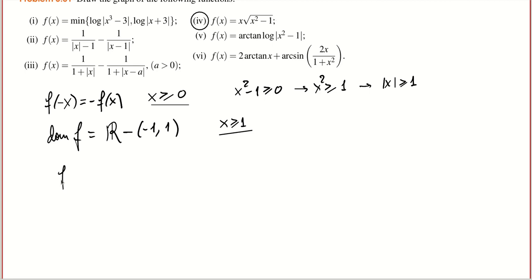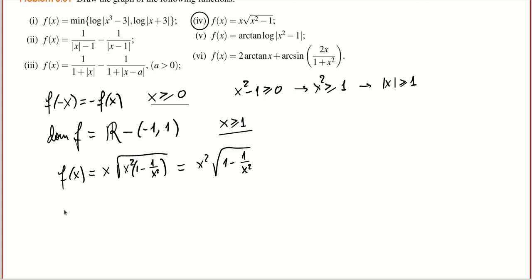Take for instance the argument of this function, right, and factor it out. We factor out the highest power, okay? And when we do this, taking into account that x is positive, then this becomes x squared, the square root of 1 minus 1 over x squared. Okay, if x is very large, then this part here is going to be small, so the behavior of this will be close to a parabola.